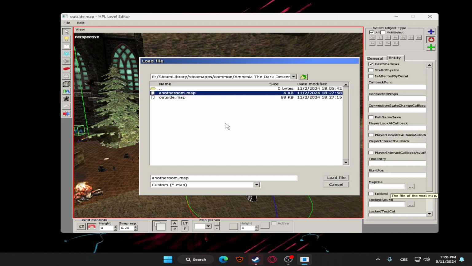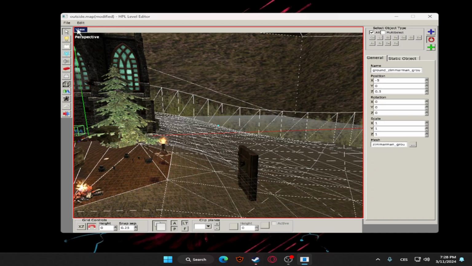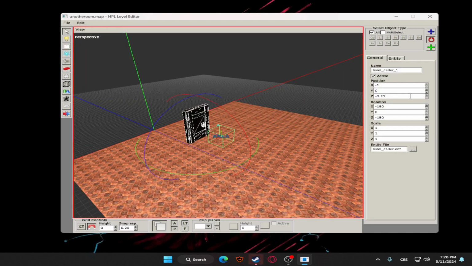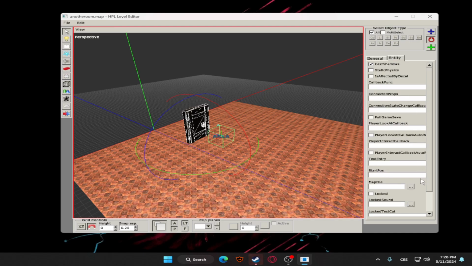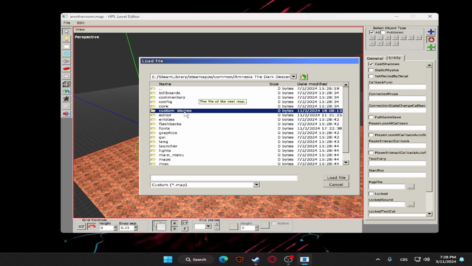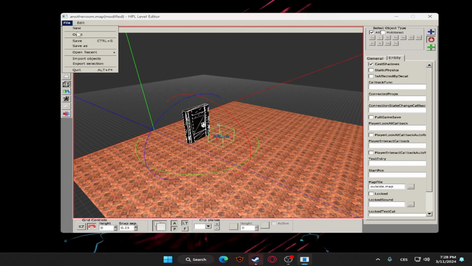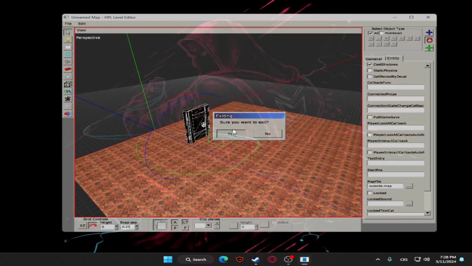So you place it, load file and save it, and then open the other room, and you again go on entity map file and do the same, so you can go back. If you don't want to go back, you will not do this thing. But if you want to go back to the other room, then you go to maps, outside, load file. You save it and you have it.